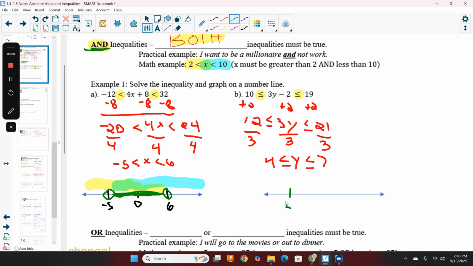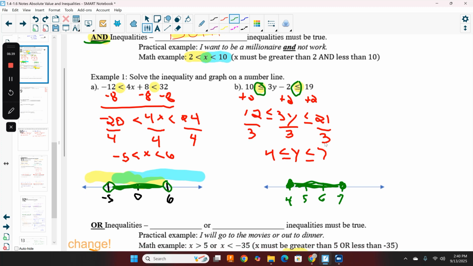I'm going to go ahead and put 4 on the number line, and since there aren't very many, maybe I'll just put 4, 5, 6, 7. This time, they both have an equal to with the inequality symbol. So on this one, we're going to do a solid endpoint, because we are including the endpoints. And then, of course, we graph and shade in between them. Going back up, 5 and 6 are both in between those numbers.